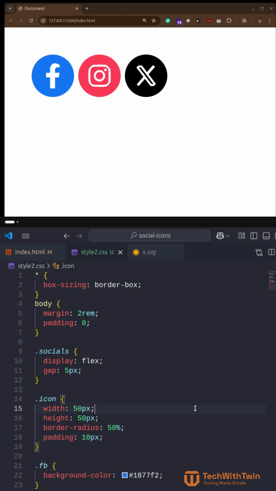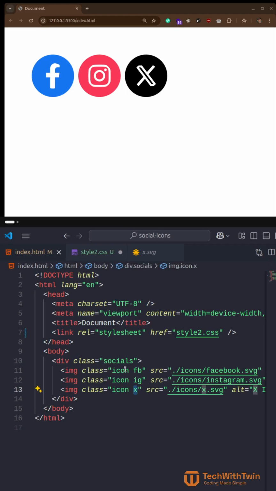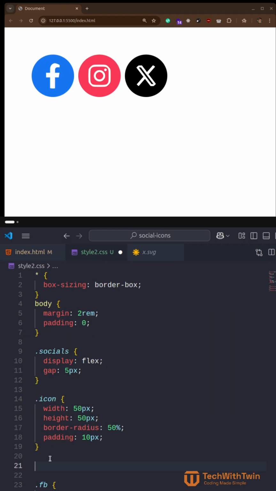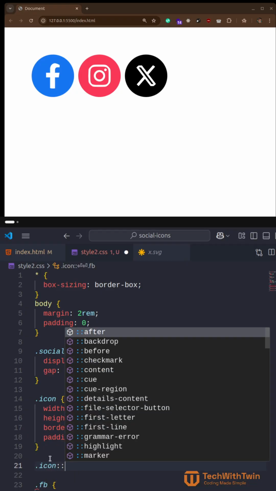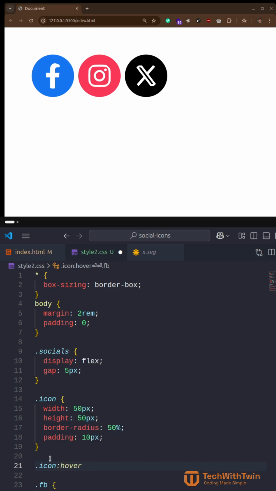The next thing you need to work on is the hover state. To add the hover state, we are going to add it on the icon because the icon is present in all three icons. So just go dot icon and then select the hover state. Here I basically change the opacity to something like 0.8, and the cursor should be pointer. And after that, that's our result. Let me just make it something like 0.6. You can see now the cursor changes and everything is working.